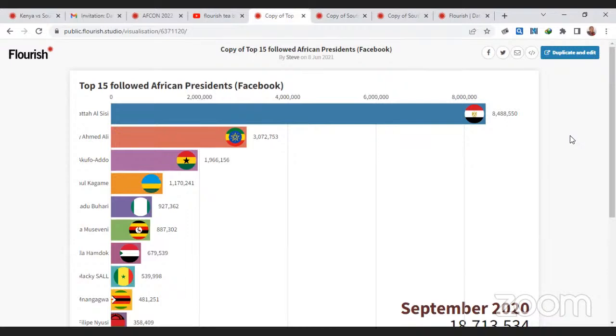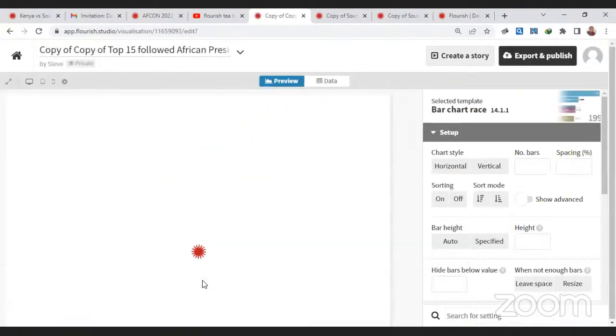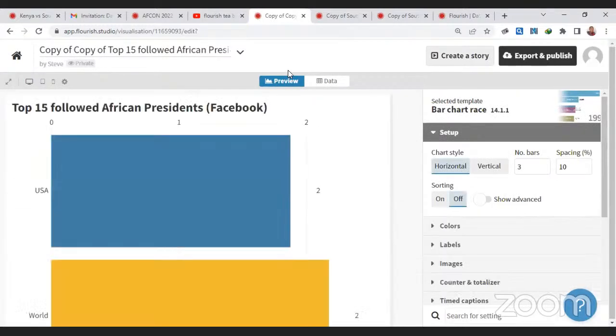So what I'm going to do is duplicate it here using this icon, so that we can really see how we were able to visualize it. It gives me a confirmation message that's required. Then say duplicate. So you see here, this is a duplicate; it says copy of copy.